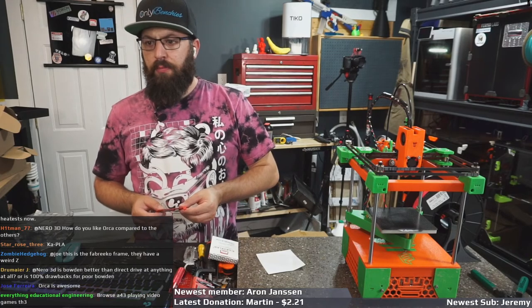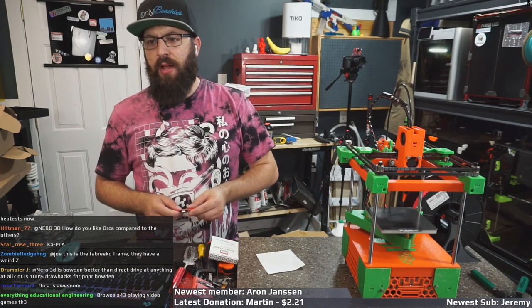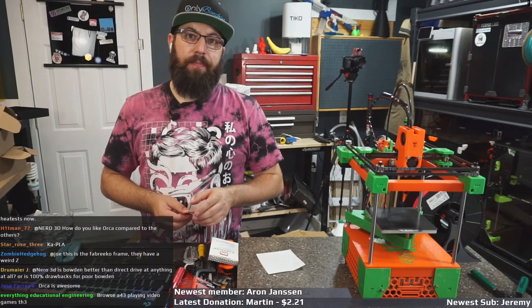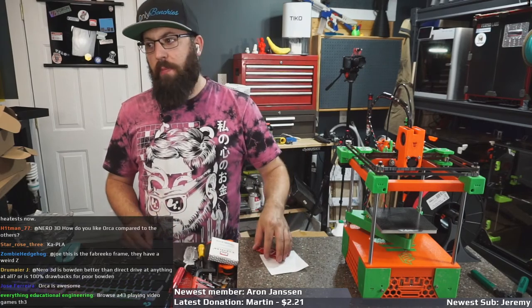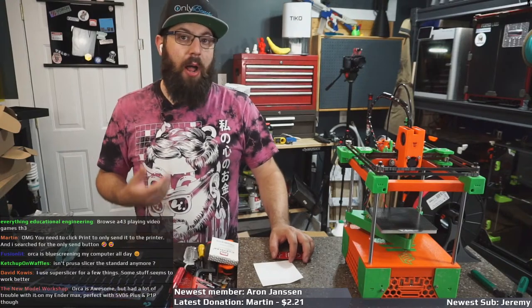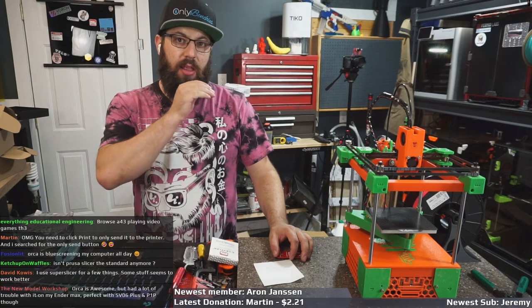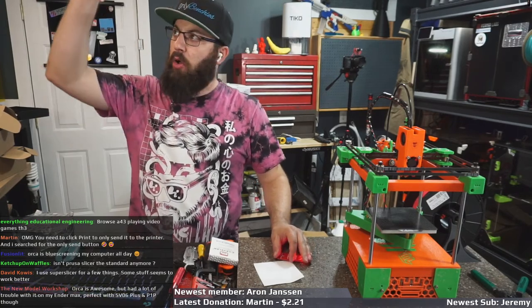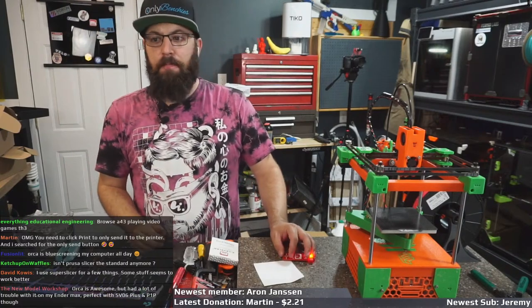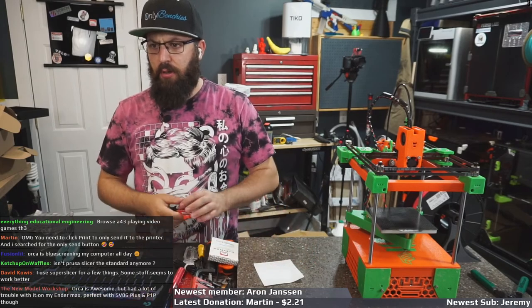So, is Bowden better than direct drive at anything at all? Lighter. That's pretty much it. It's lighter. And it technically allows you to make a more compact hotend. Beyond that, no. I'm personally a huge fan. If you can go direct feed on a tool head, go direct feed, because it eliminates a whole set of issues and things that can go wrong and a whole set of things that can cause issues in a print. So I'm a big fan. If you can go direct feed, go direct feed.